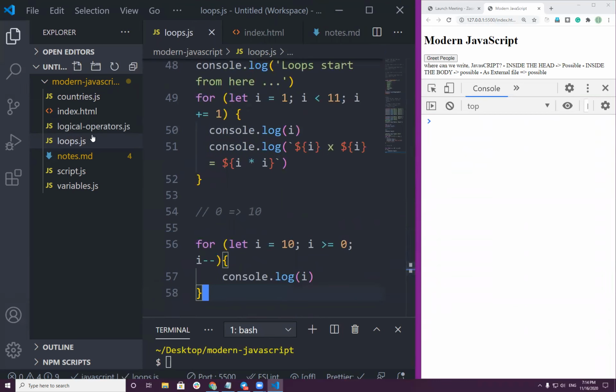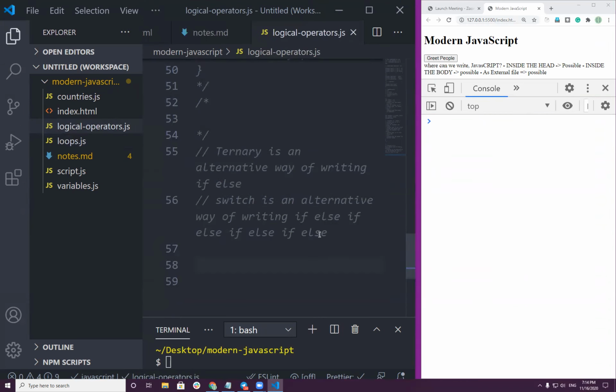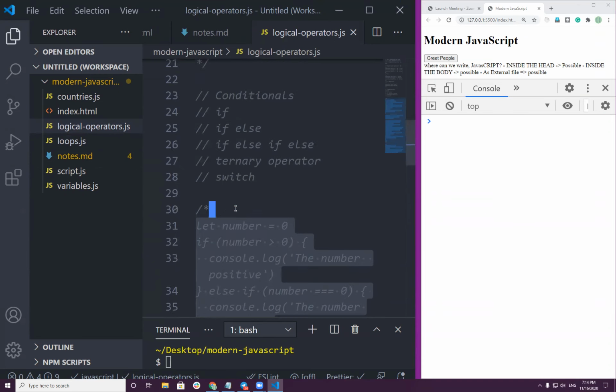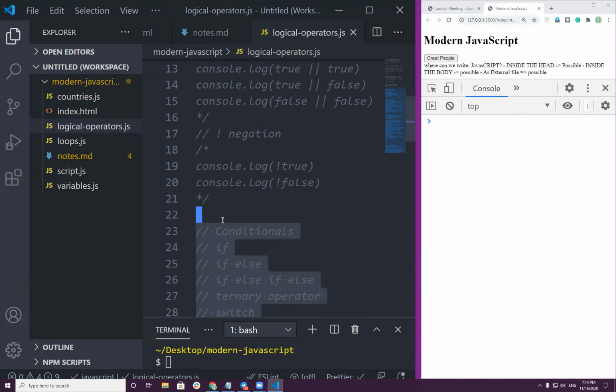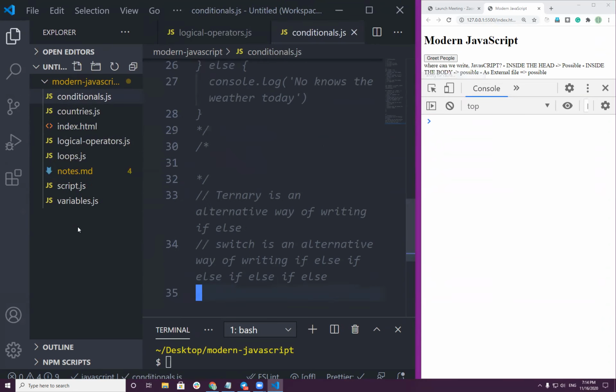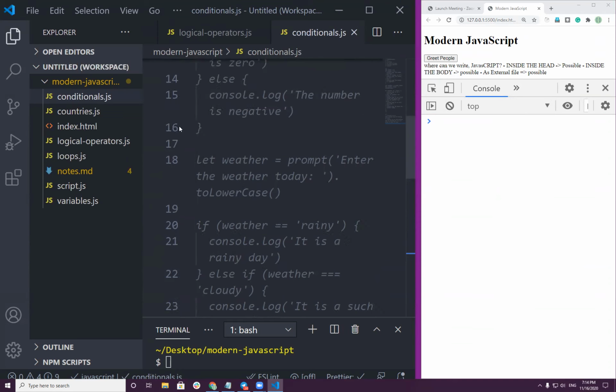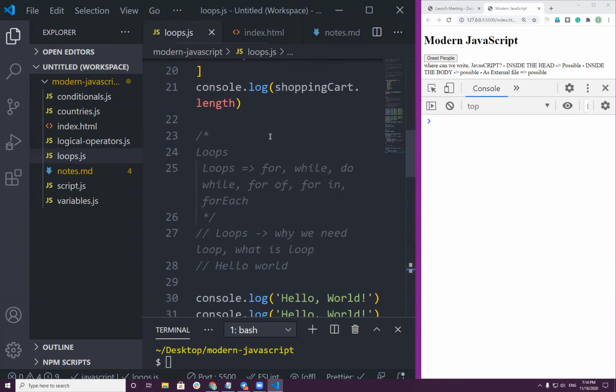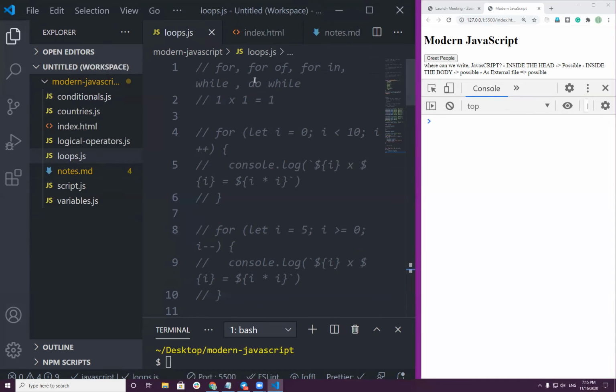So I put it here, and the conditionals also, I will take the conditionals there. Then let me clean what I have here. That's so far going well.